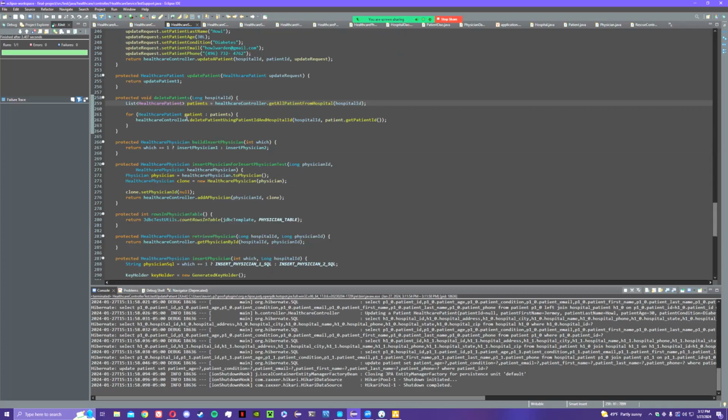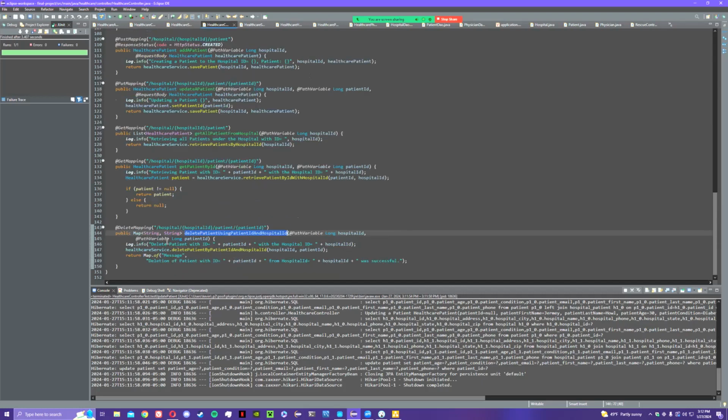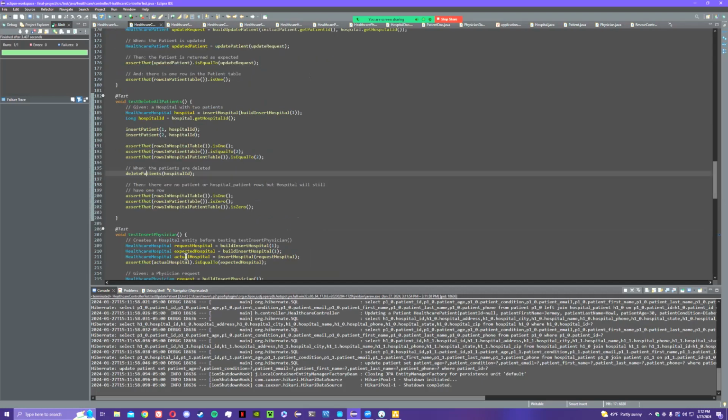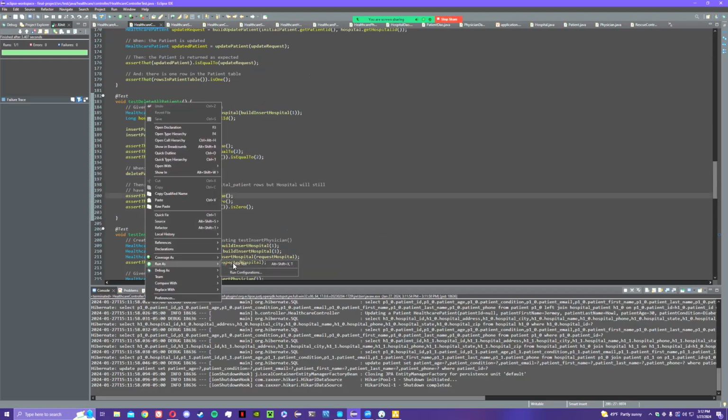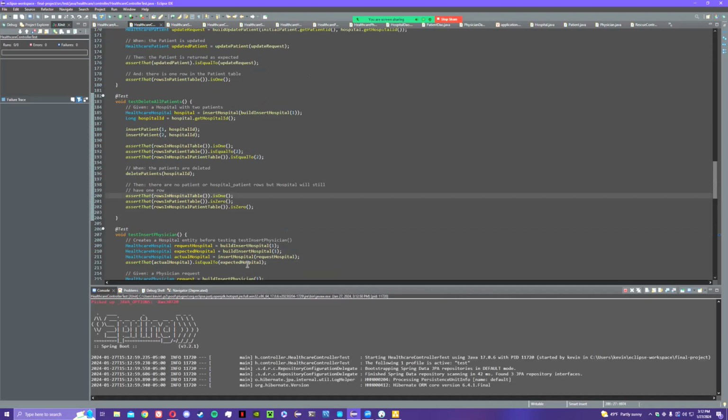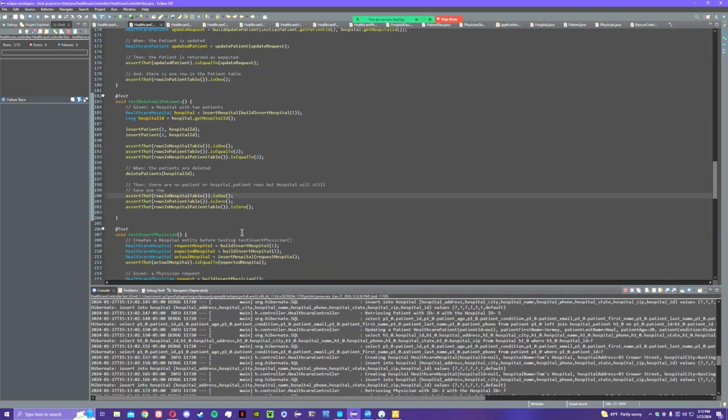And then for all the patients, we will delete patient using the patient ID and hospital ID. So using the hospital ID and the get patient ID from the patient entity, we will delete all of the patients. That is from the, again, delete mapping of the controller class. And then afterwards, we assert and we check to make sure that all the tables are accurate in row amounts. And then we'll run this test, delete all patients.